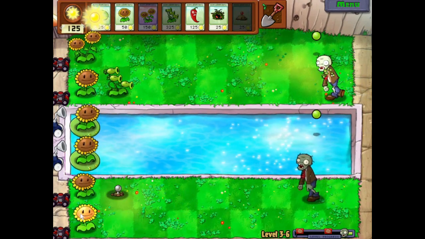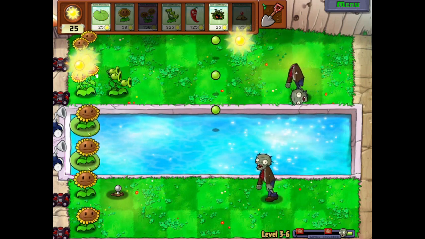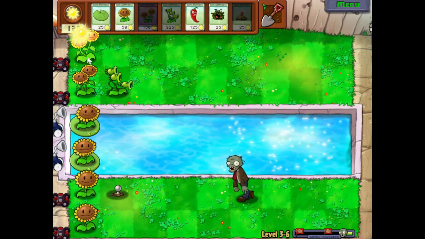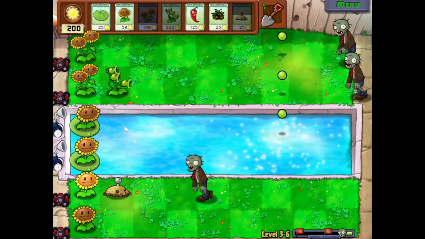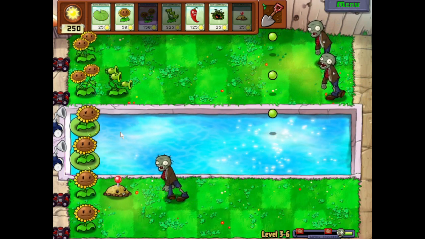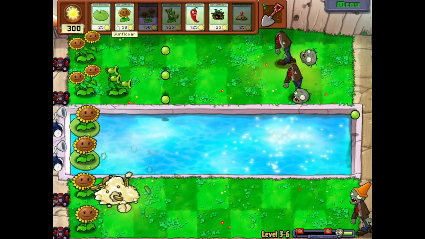Potato mine there. It's not quite what I needed, but that's fine. Let's put in another twin sunflower. It's just so useful getting 50 sun from a sunflower each recharge. I didn't grab something to help with the divers. That's not good. I guess we've got the kelp, which will help.